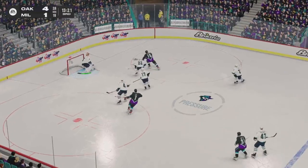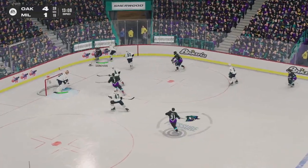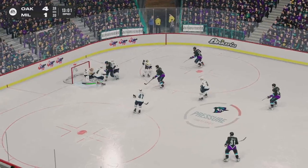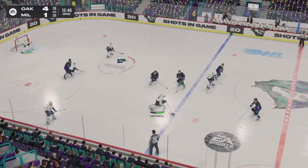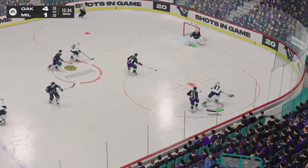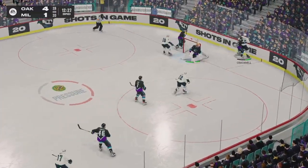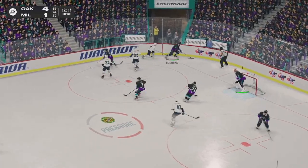Feeds it over. Long jam in front. That's broken up. Loves the puck into the corner of the offensive zone. Risky play with the paddle, but it works. Bibo has been solid here tonight, James. I mean, look at his save percentage. He's been excellent between the crease, and that's making the saves that you need to and you want to at the appropriate moment. Man, his team's been effective going north.